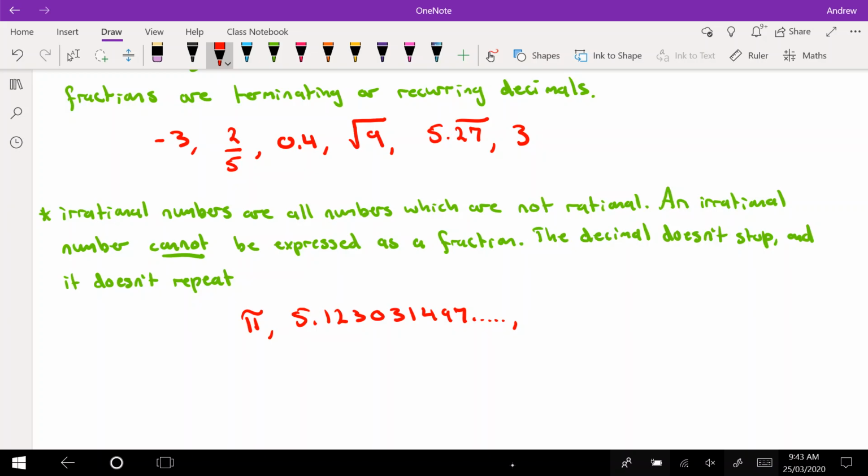And then there's one more example of these. Let's say we have the square root of 5. Oh, here we go. It leads into a decimal, but there's no actual answer. So we said that the square root of 9 is a rational number because this here is what we call a perfect square.